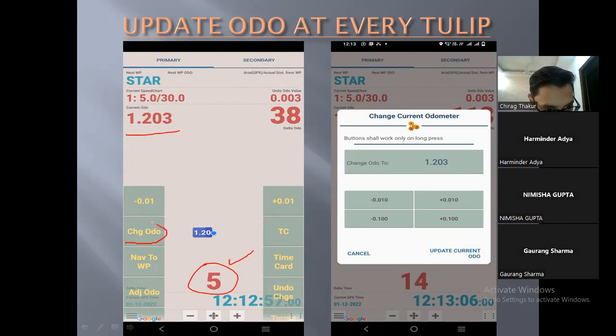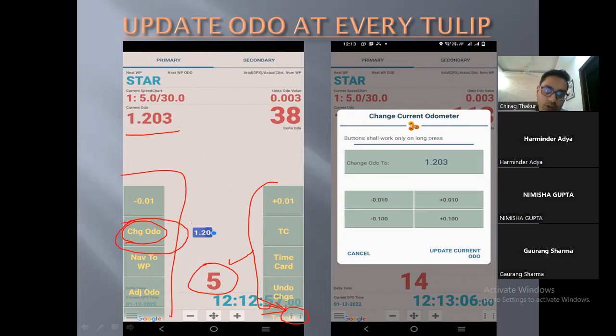So first thing, change Odo. From the bottom right menu, press and long press this button. All this screen will come in front, and from this you have to select change Odo. After you select change Odo, this type of screen will come.